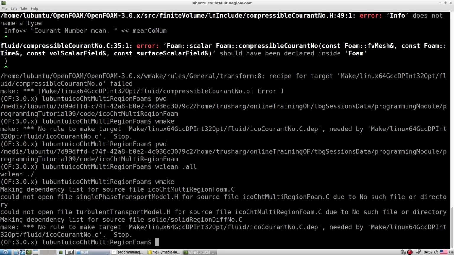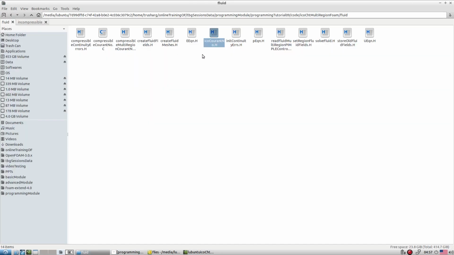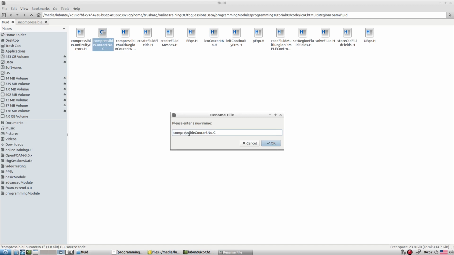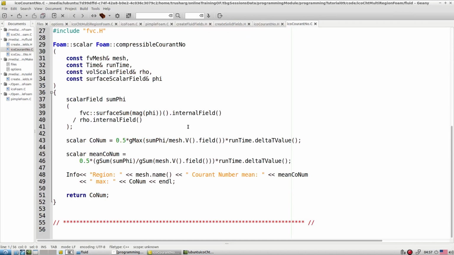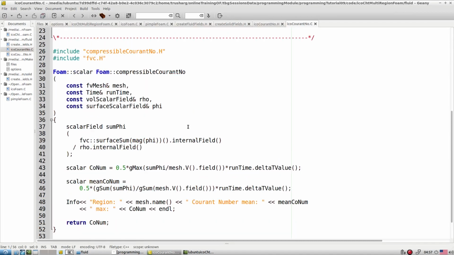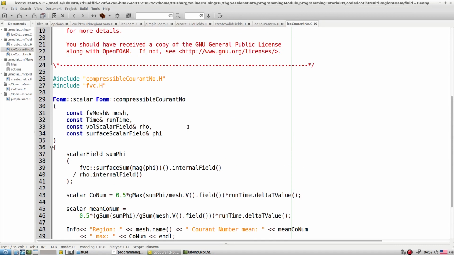Ico current number .c file, here rename it. Ico current number .c file. So this Ico current number file we may have to set in some different way.